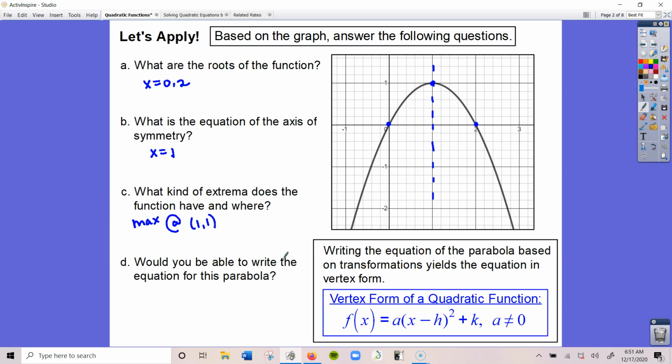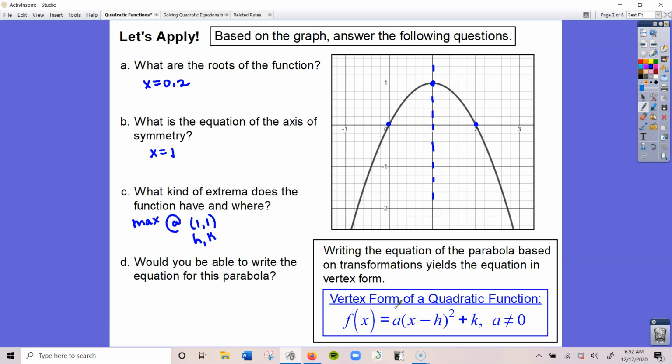Now, in order to write the equation of the parabola, which is this final part here, since we know the vertex, we can put it in vertex form, and this is what it looks like. f of x is equal to a times (x minus h) squared plus k. Now, this should look familiar because it models how we would write functions based on transformations. The vertex tells us how it moved, left or right, because normally any quadratic function would be located at (0, 0). Since the vertex is at (1, 1), that is the h, and that's k. So we can plug in h is equal to 1 and k is equal to 1.